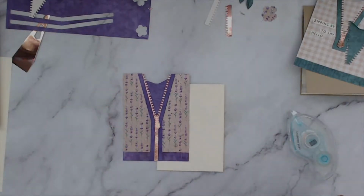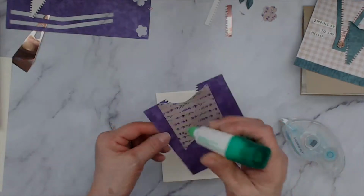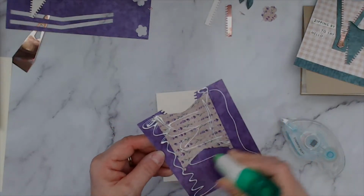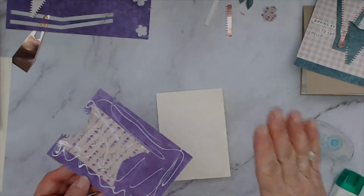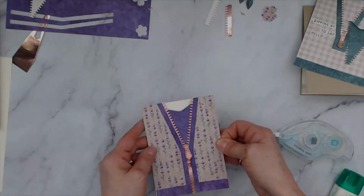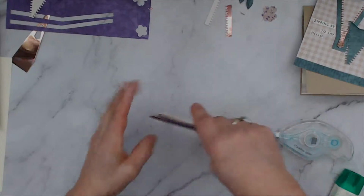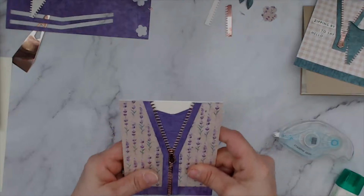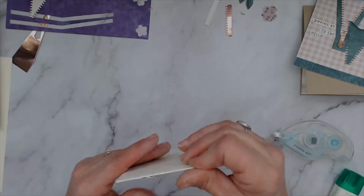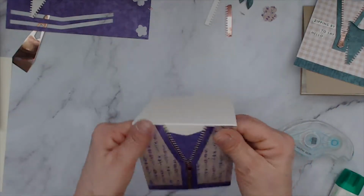Okay, when you want to have a layer that is completely flush with the card base, I say the best glue for that is the Tombow glue or any type of liquid glue. Not a tape, because a tape, when it touches, it bonds right away, while with liquid glue, you get the chance to move it around. I go from the top to put it flush there and on the side. And the reason why you want to start at the top is that if you're off a little bit, you can cut off at the bottom. You cannot really cut off at the top if you went the other way around, because it's a thin card.